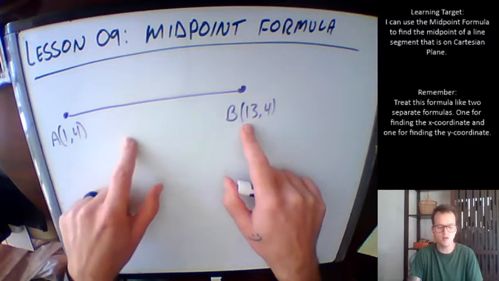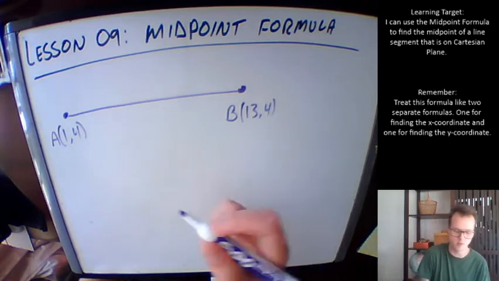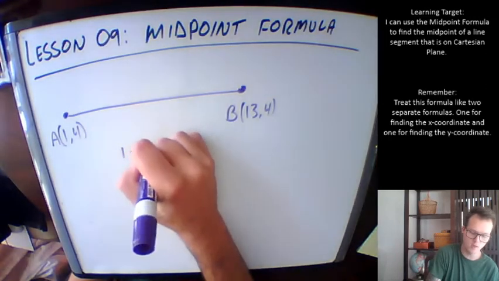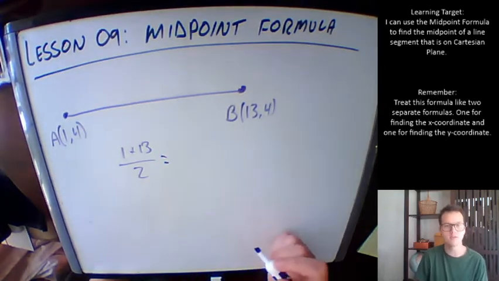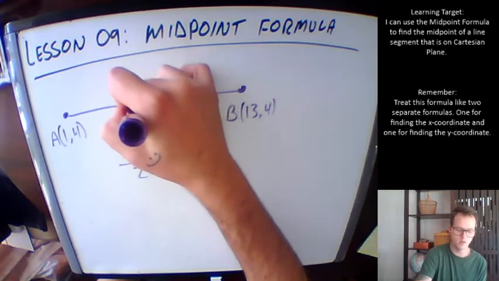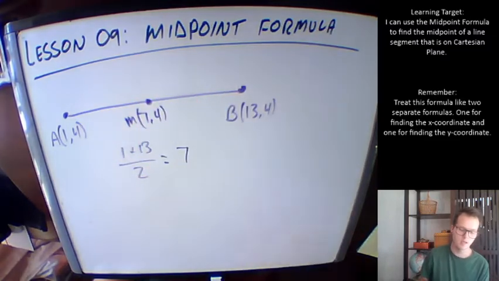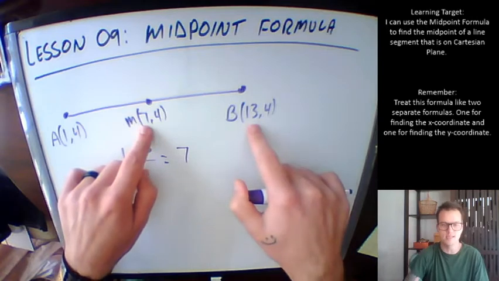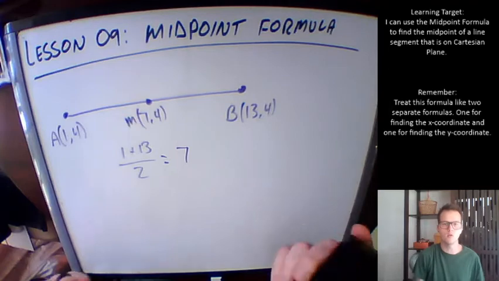We could either count up and then count down and meet in the middle, or we can just quickly find the mean of these two numbers. So I would take the x value of one of them and the x value of the other one, add them together, and divide by 2 because there are 2 of them. This lands us with 14 over 2, or 7. So the midpoint, we'll call it M for midpoint, is at the point 7, 4. We can quickly verify that because 7 is 6 greater than 1 and 7 is 6 less than 13. So it's right smack in the middle. Really easy to see when you have a horizontal line like this.